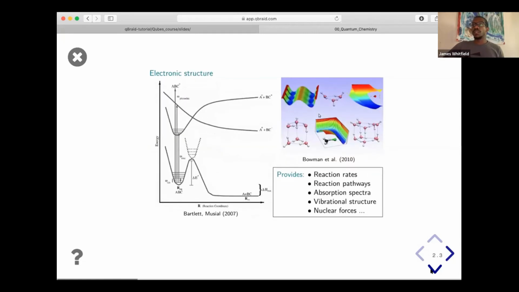So why do we actually want to compute these different things? Why do we want a numerical approximation of these different aspects of a molecule? Well, we want this idea of electronic structure. I don't know that it's worth getting into all the details, but when we think of a molecule, we think of water, we think of anything else, well, it's vibrating, it's moving, it can be in different conformations, it might vibrate, it might absorb light, it might emit light, it might have some rate of reaction, it might have some different pathways to go through reaction.